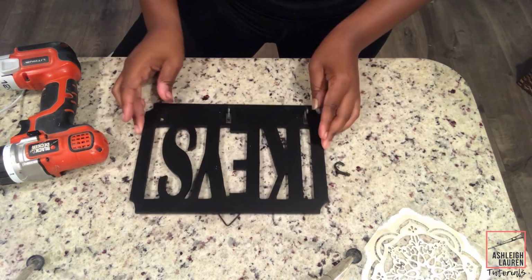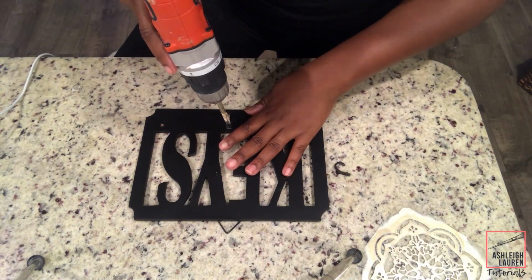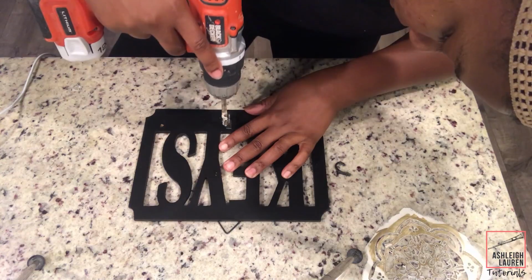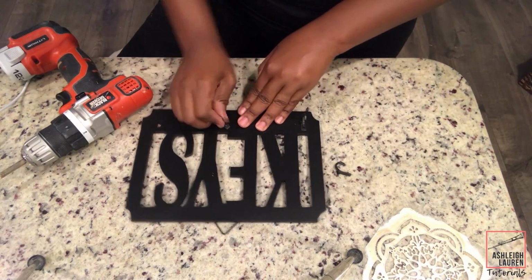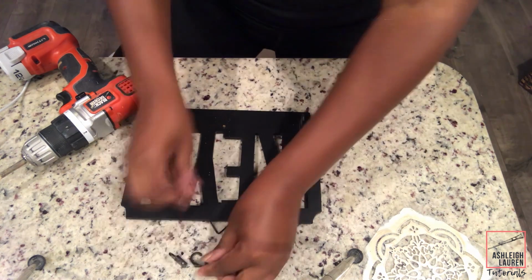Now we're going to start to work on the actual sign, and I'm going to remove the hooks that are already there, and I'm going to keep them because it's going to look perfect with that wood stain that we have. I'm going to remove the hooks in the front, and I'm also going to take the back hook off as well because we're going to be able to reuse all of these things.